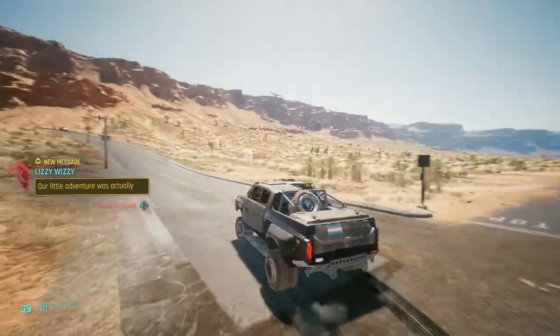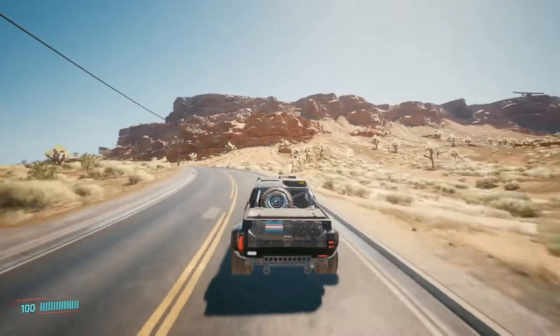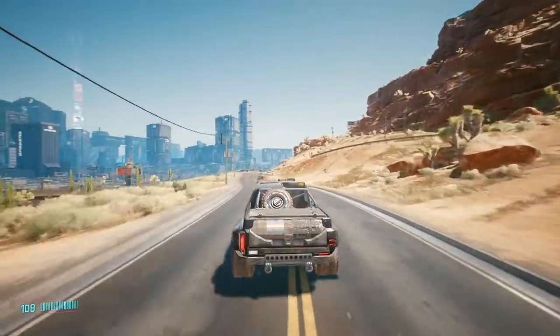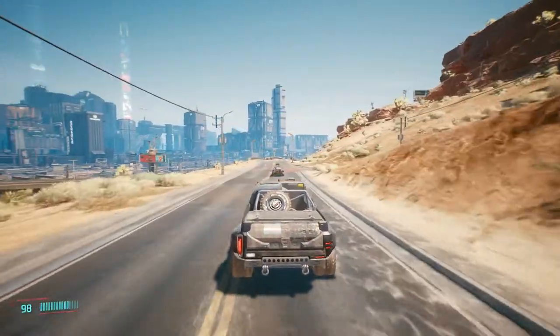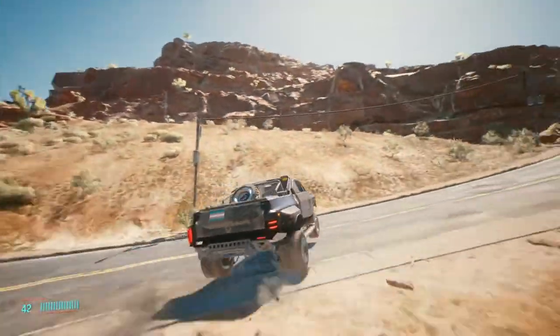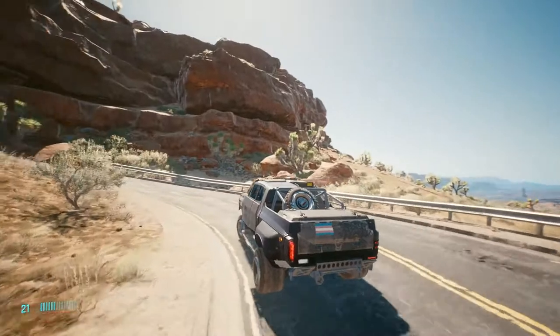Claire is very proud of the work on the engine and urges you to use the Beast in street as well as off-road races. But actually the performance is not very special. I do think the handling is a little better than the stock Mackinac, but not noticeably so. It's still quite easy to lose control.